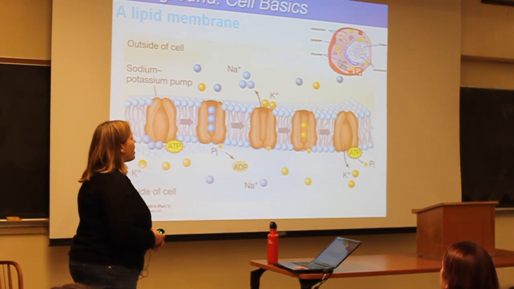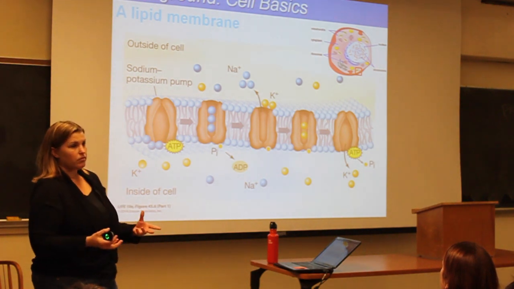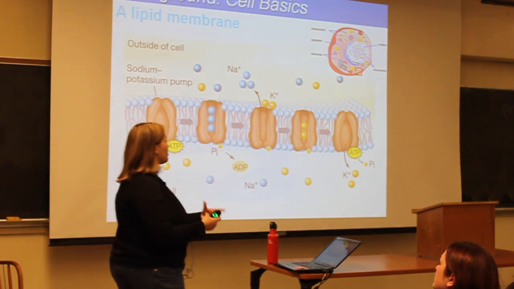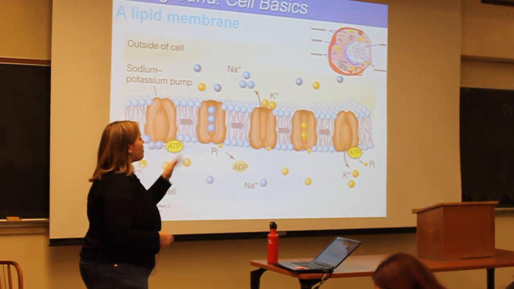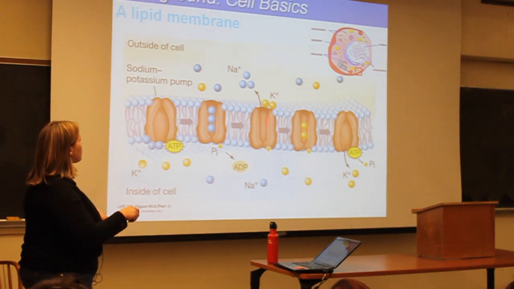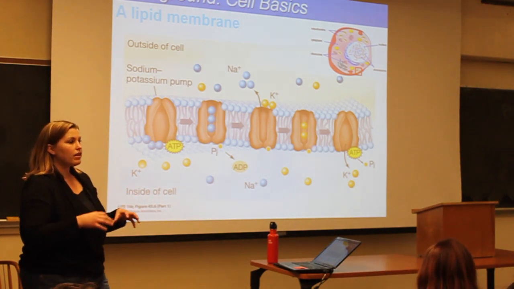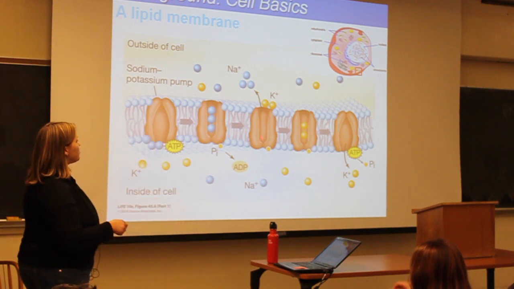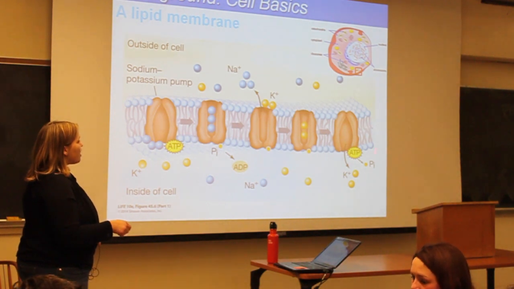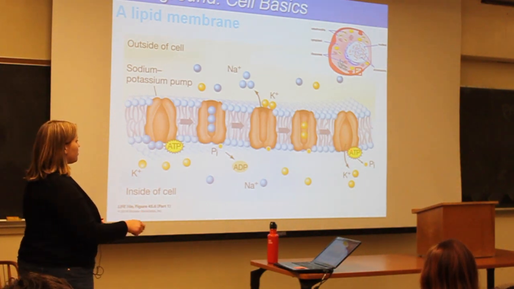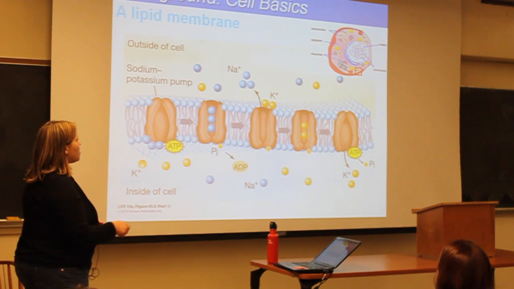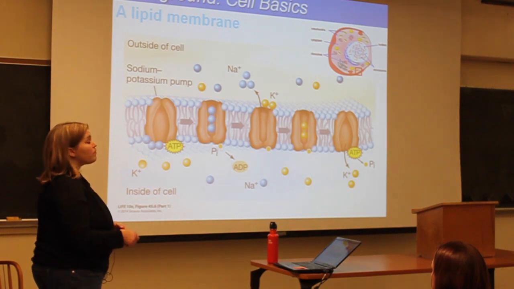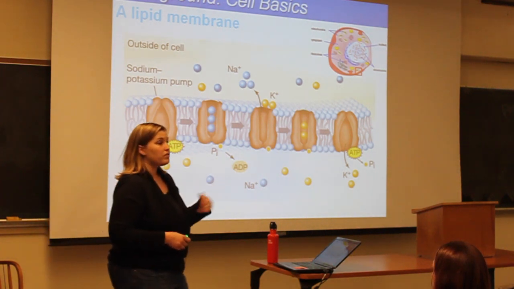Embedded in this cell layer are proteins. And you probably are familiar with amino acids. Amino acids build our proteins, and these are proteins that span that lipid bilayer. These proteins are really important because they essentially let things in and out of the cell. You can think of them as being the gatekeeper to the cell. Some of them take energy to work, and that's what this little yellow thing is telling you. Some of them are just open all the time. We don't have one of those on this diagram, but some of them are just open. They'll allow certain molecules in and out.